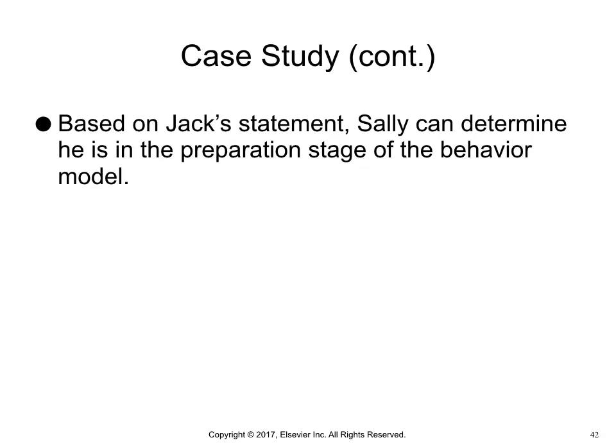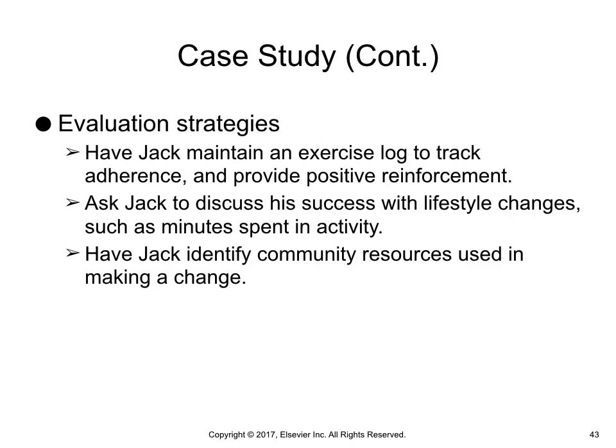Based on Jack's statement, Sally can determine he is in the preparation stage. To evaluate progress, have Jack maintain an exercise log to track adherence, and provide positive reinforcement. Ask Jack to discuss his success with lifestyle changes, such as minutes spent in activity. Have Jack identify community resources used in making a change.